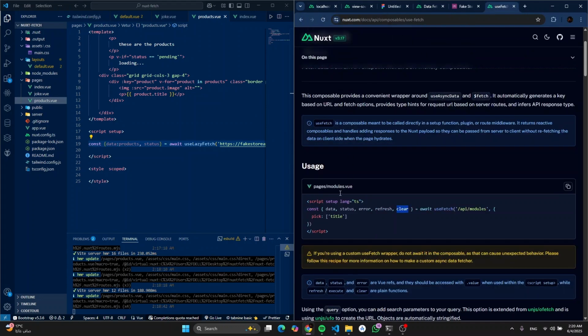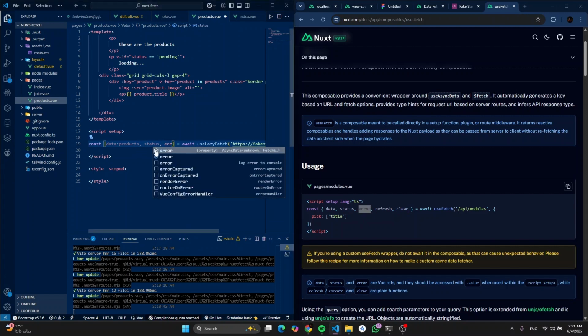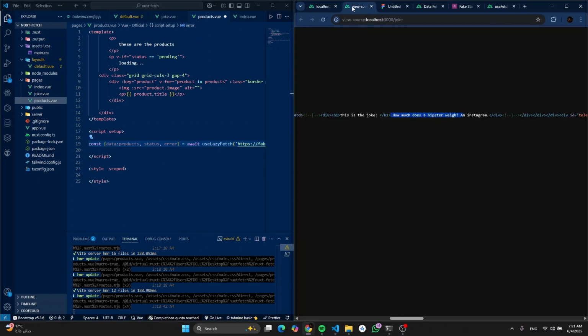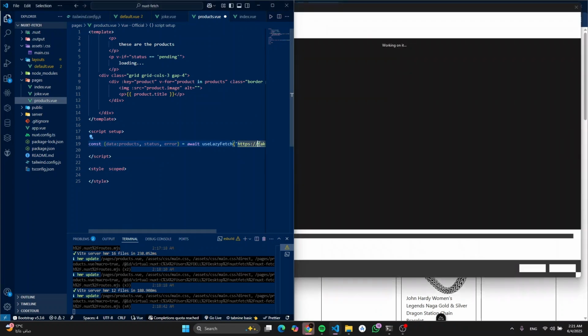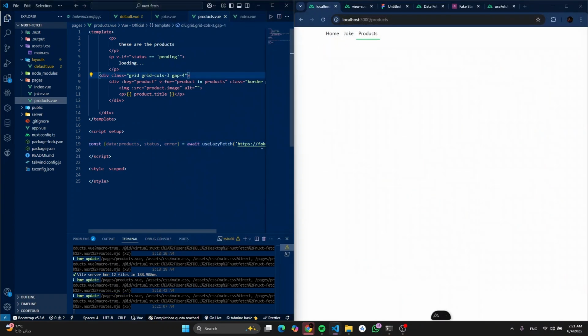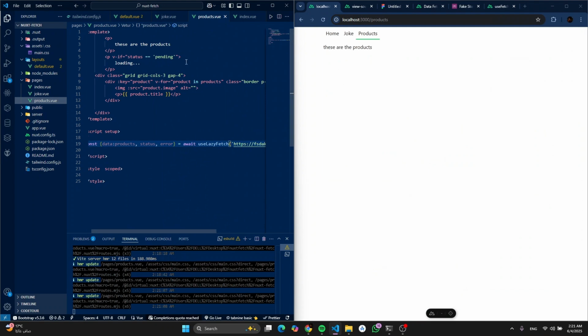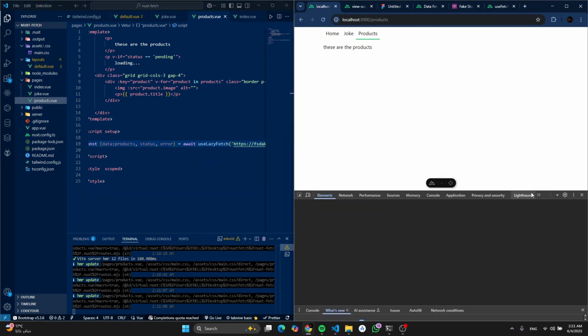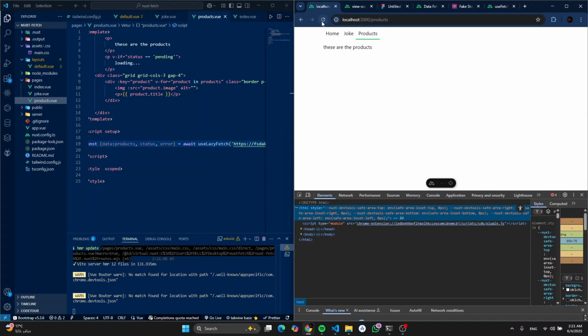So in useFetch, they give you an error message. So I could just put an error, and if I put something else here, I will not get data, and probably I will get an error.